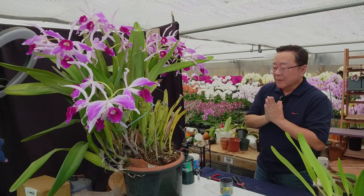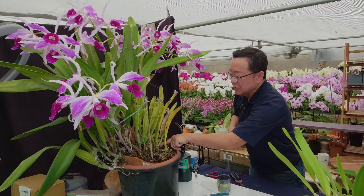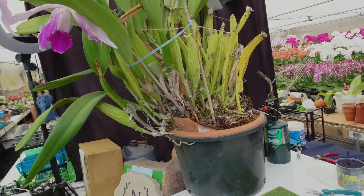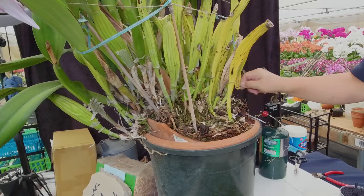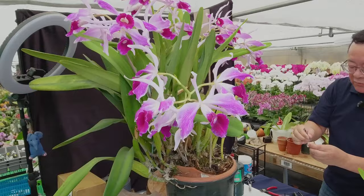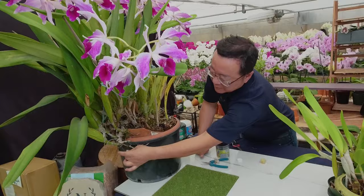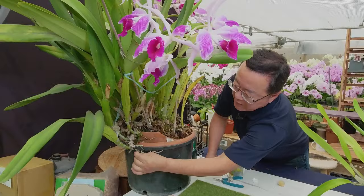We also have a trick: if you want to encourage more growth, this is what I do before I start dividing. If you want to encourage some of the eyes on the backbone, I can also put some of the cakey paste on the backbone or the eye. Because a lot of times the backbone usually does not put on new growth. And you guys can do that early, right now, because all the energy right now is on the flower. I can also put this at the base of the shoot. Just peel off the skin. You don't cut any surface.